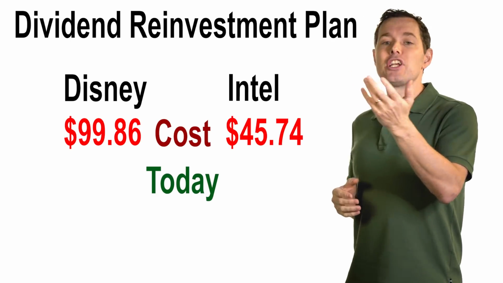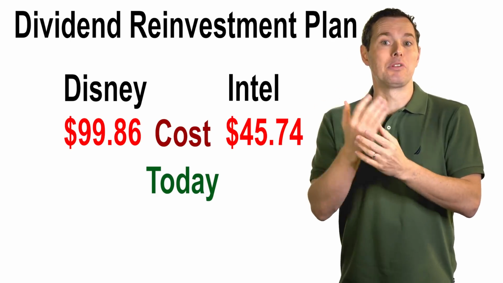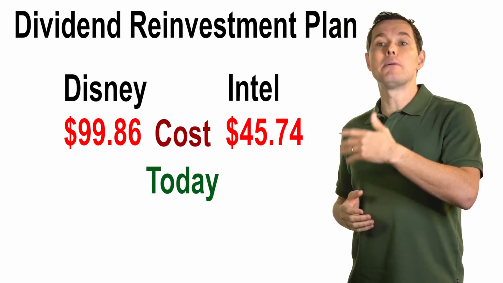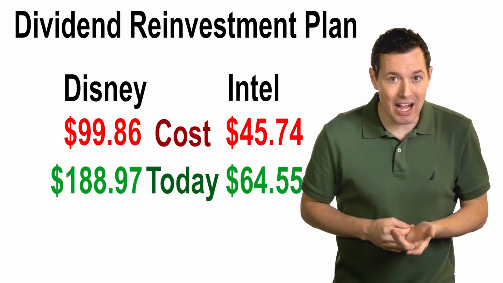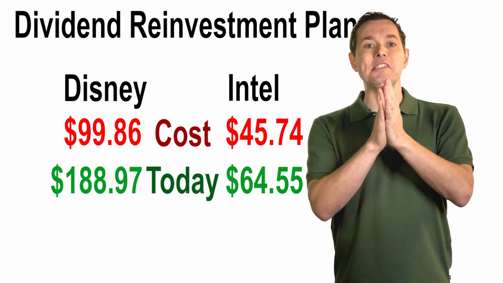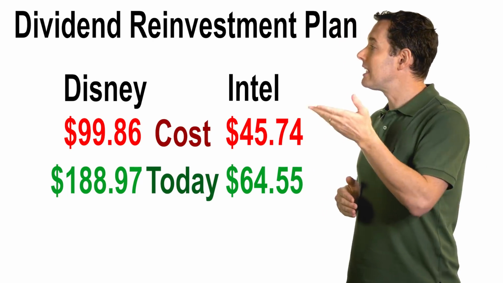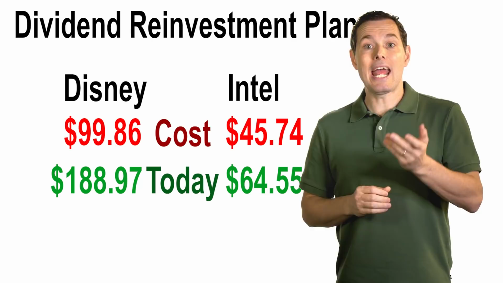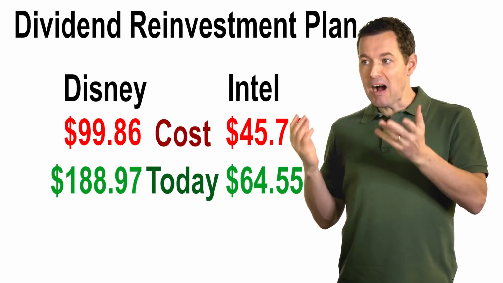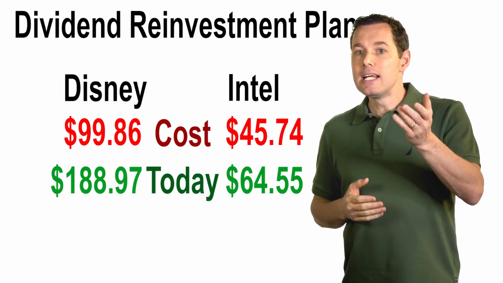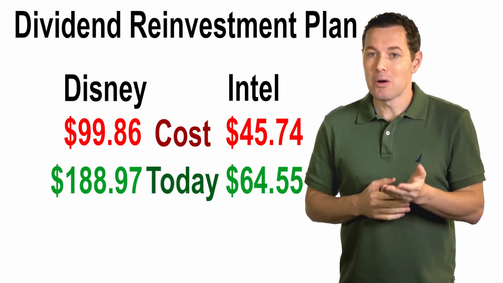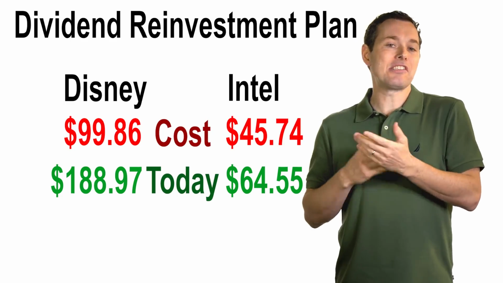Well, as of just recently, just the other day when I was pulling down these quotes, Disney was trading at about $188 per share, and Intel was up near $65 per share. So from an investment standpoint, I loved Disney below $100 per share. And for Intel at 45, I was fairly confident with it. I thought it was a reasonable shot to take. And given where these stocks are trading now, I don't think these stocks are good buys at the current level.